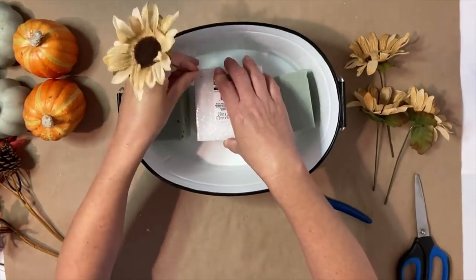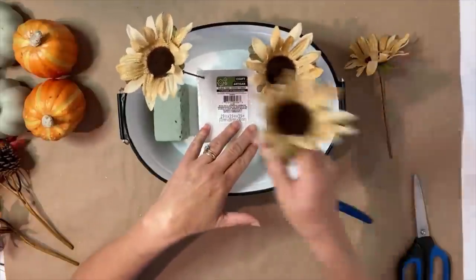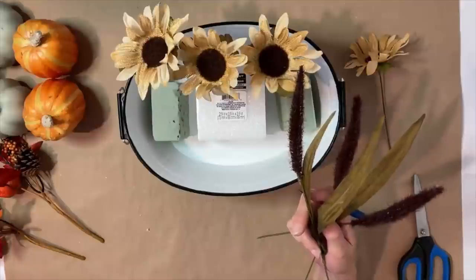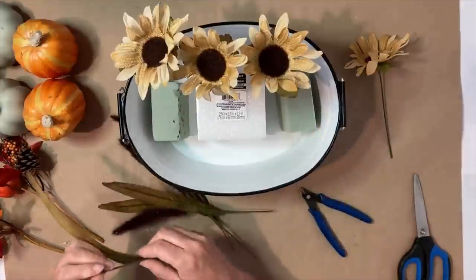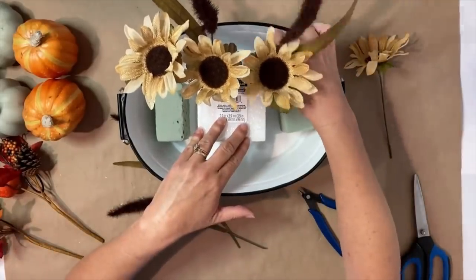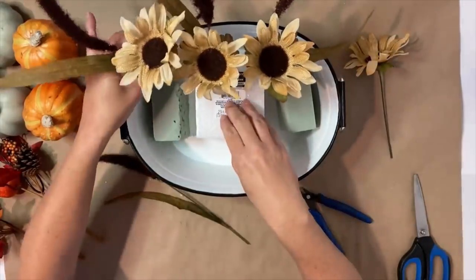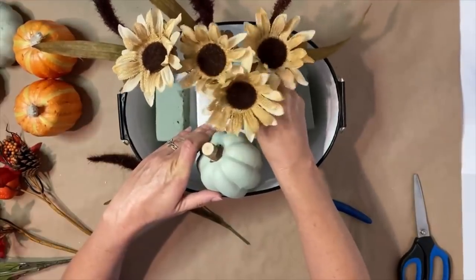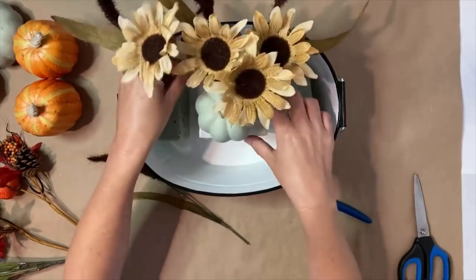But I'm just going to set those little styrofoam pieces in there, and I'm going to use some of these burlap sunflowers and these little foxtails. Both of these came from Dollar Tree. And I just cut those off of the bundles and just placed them where I thought that they would look really nice. So I used one bundle of the foxtails and two of the little bundles of the burlap sunflowers.